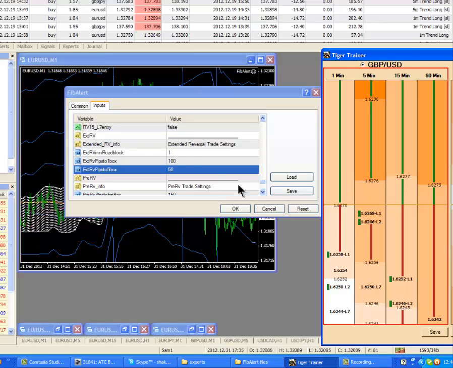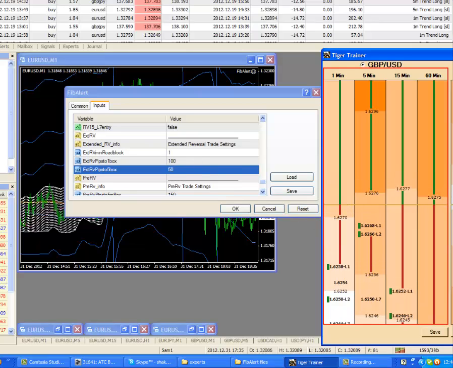All right, and in this case, even if you have it set to 1, it won't enter here because of the 5. It'll enter there though, because now you're more than 5 pips away, and you're at least a 1-car roadblock. You're at a 3-car roadblock. All right, that's the extended reversal.